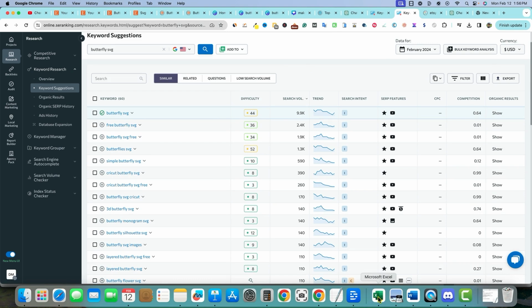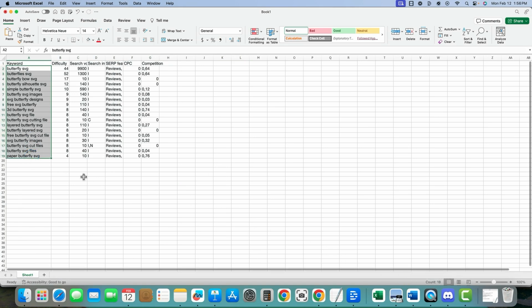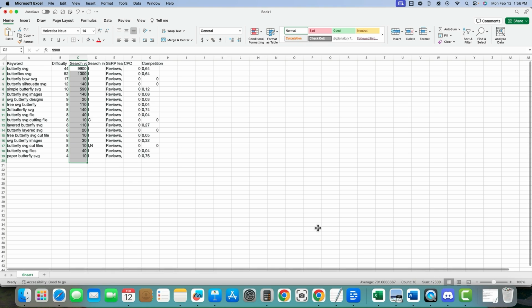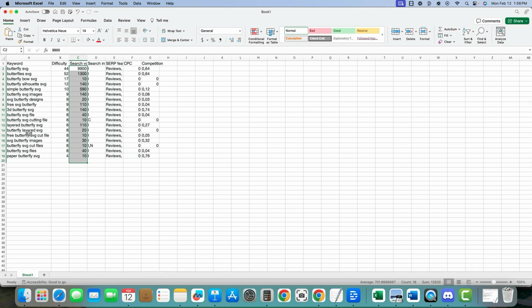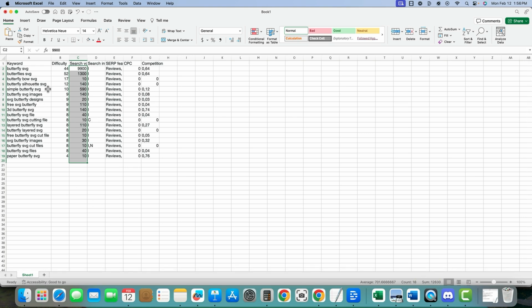And what I did was I grabbed them and I put them in an Excel sheet right here. And if I highlight over this, you'll be able to see that we have 18 keywords that we went ahead and picked up. And the total search volume on that is 12,630. So even if we ranked a little bit for these keywords, we would be able to get some search volume. Even if we got 500 searches a month or 500 people looking at our design per month, we'll be able to make some conversions on this.